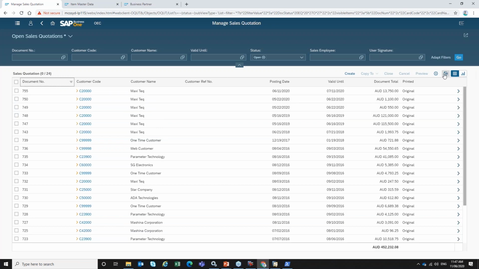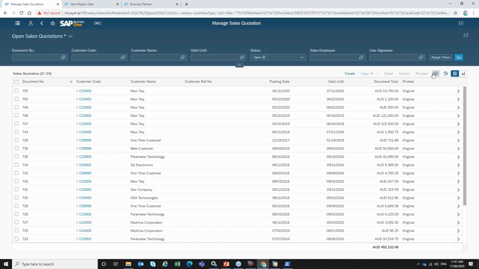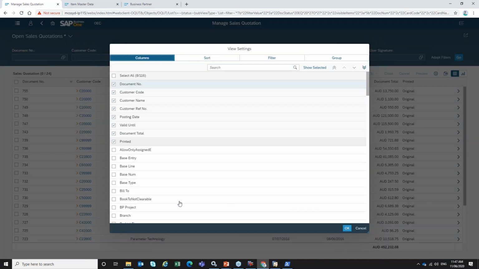What I can also do is adapt the filters. I can do some additional filtering on here. If I wanted to filter on some other type of columns, I can do that. I can also put those filters onto the main screen, so I don't have to come in here. So there's a particular filter that I use all the time. I can use that. Likewise, on the grid level, you can also go into the view settings and add additional columns that you'll view in this list.